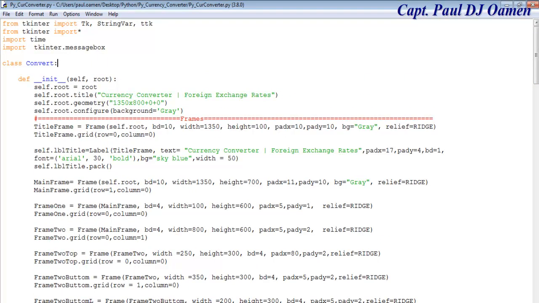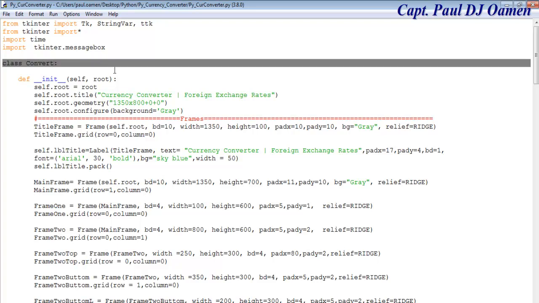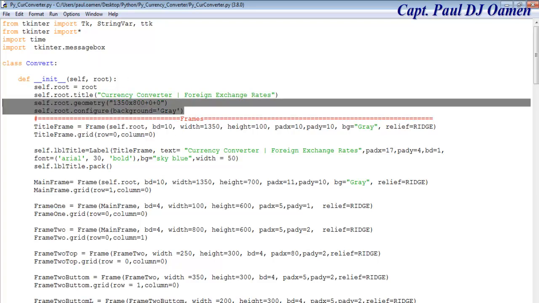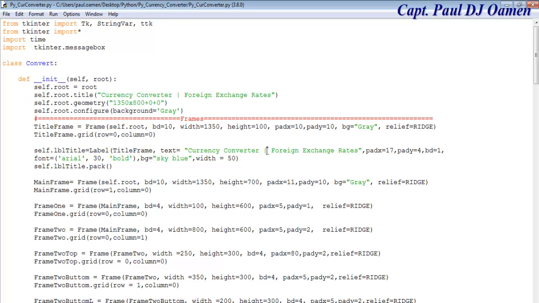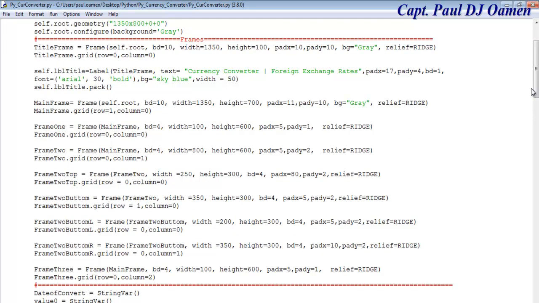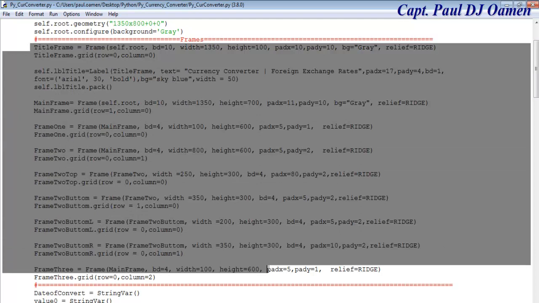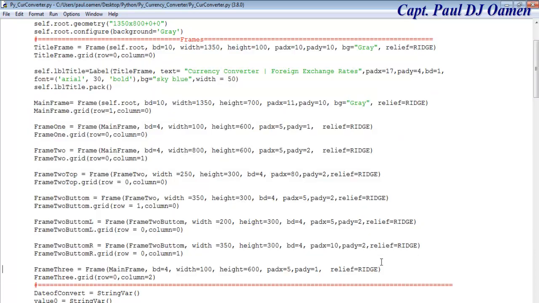This is where I imported all of the libraries that I need, my class, and definition of my app there, the root, the title, and the size, including the coordinate and the back color right there. And from here down are the frames that I've used.